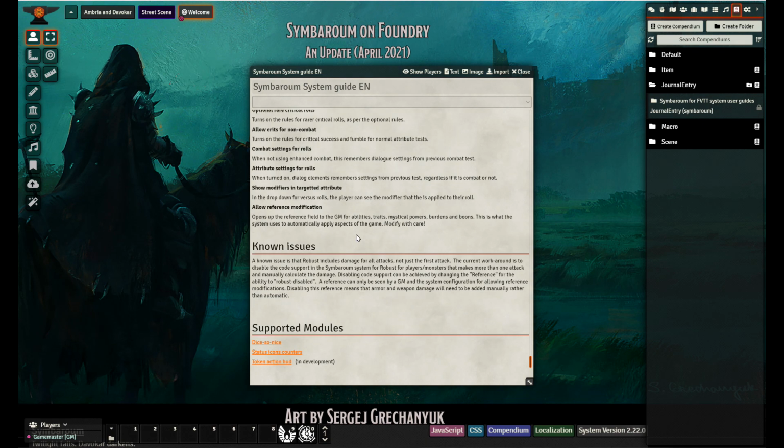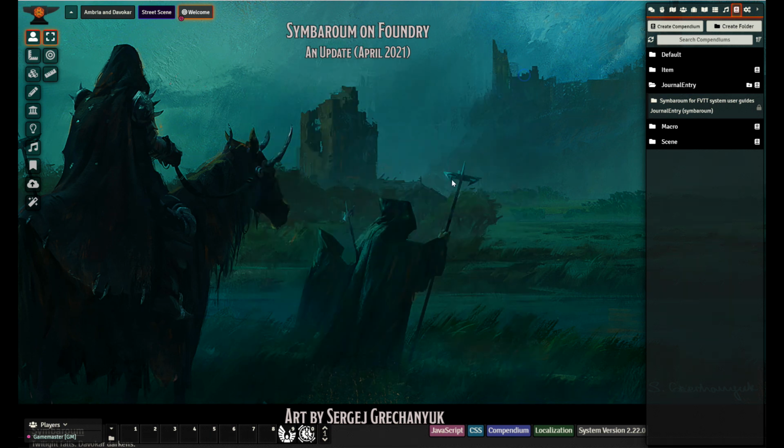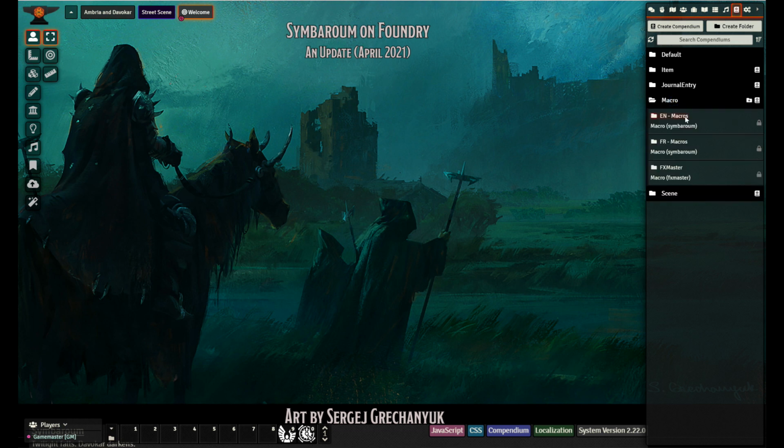And if you're like me, a lot of people click away the splash screen when you first have a system there and you don't properly read it and then you forget about it. This is where you find it: Compendia, journal entry. And the last thing that people also forget is it comes with 2 macros. At this point it's only 2. I'm sure there will be more coming.